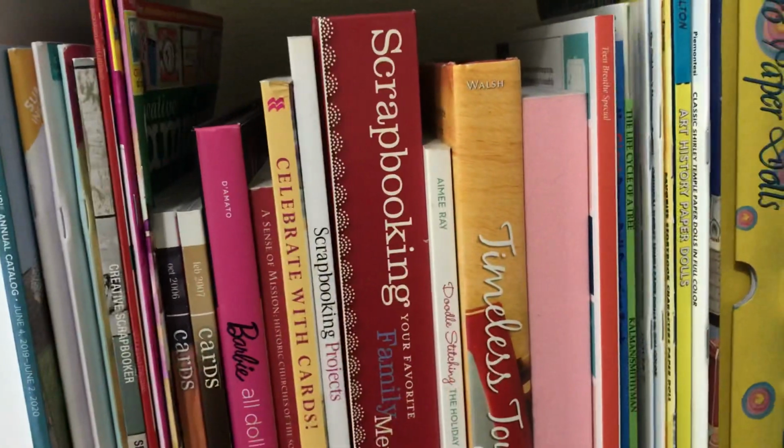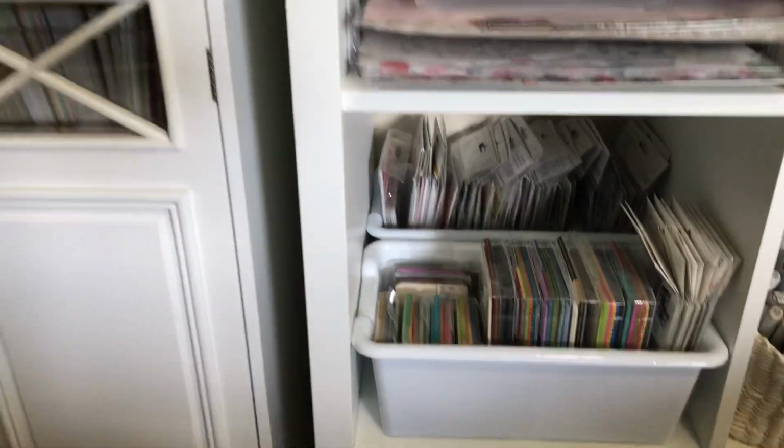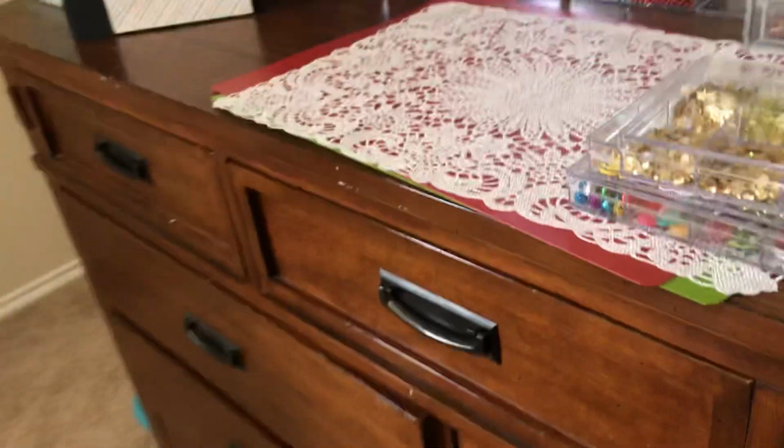This is, you know, other stuff. So that's an overview. Hope I wasn't too long, but I did promise you all I'd go through it. One more thing. That cubby is Project Life stuff right there. And if you want to know about this right here, what's in it, I mean, it's organized as much as it can be.